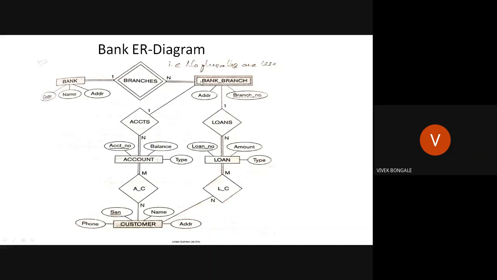This account is held at the bank branches. This is how we have to create the ER diagram. While designing the ER diagram, the first thing to be careful about is that we use 5 entities, and we try to apply most of the DBMS concepts in the ER diagram, like weak entity, participation ratios, and primary key. If possible, we can add multi-valued attributes and so on. This is how we have to design the ER diagram. This is one simple example of constructing an ER diagram on a bank.